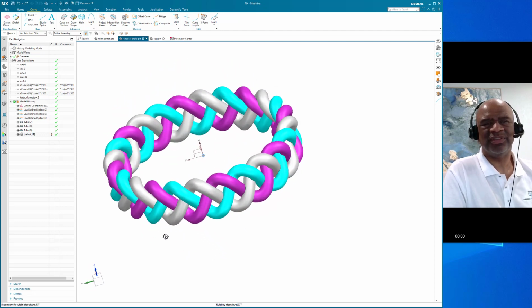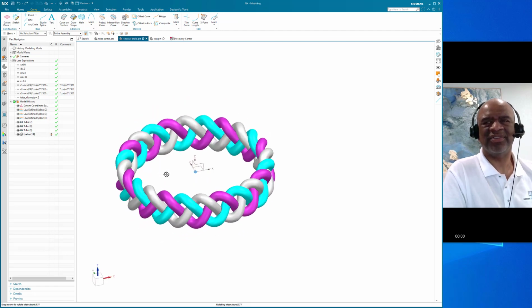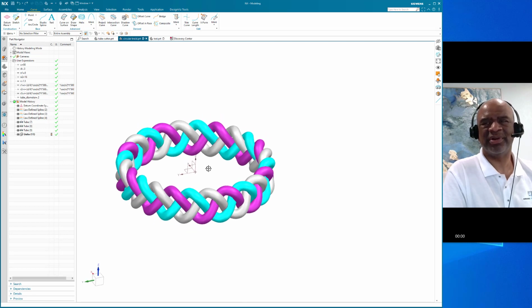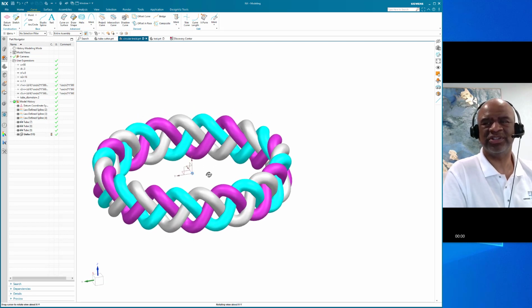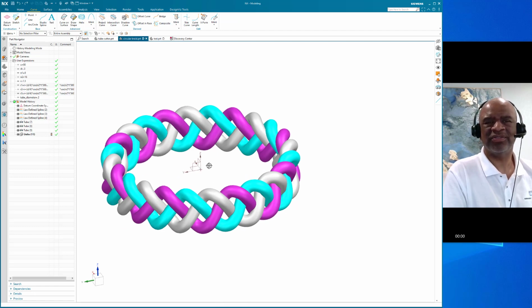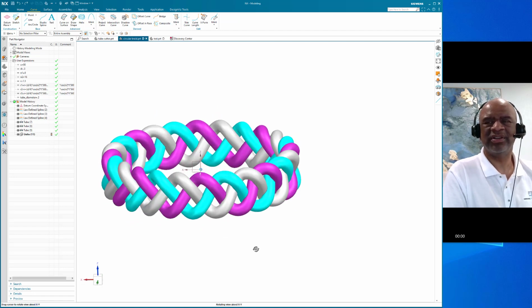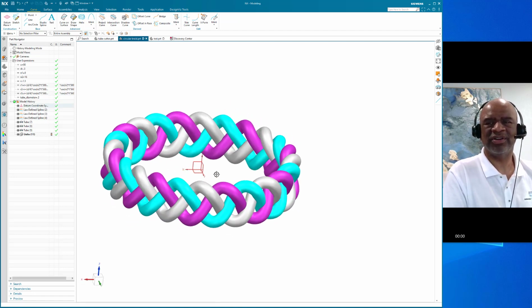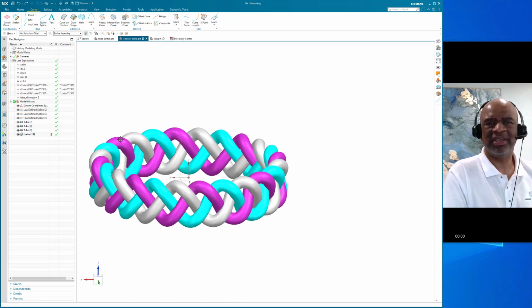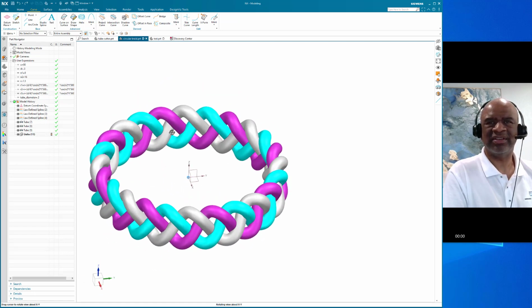I'd like to share with you a model that I've created with these law curves. It is a continuation, if you will, of a model that I did before where I made a braid, but I made it a straight braid and I used combined curve projection to do it. Well, this one is all law curves. They're law curves that are circular, but I've imposed a sinusoidal pattern on them. There's three different law curves that I have also created tubes on, and so it is a braided bracelet.